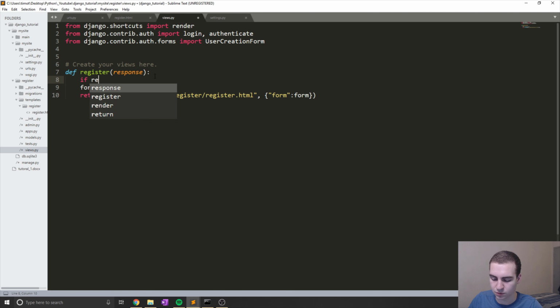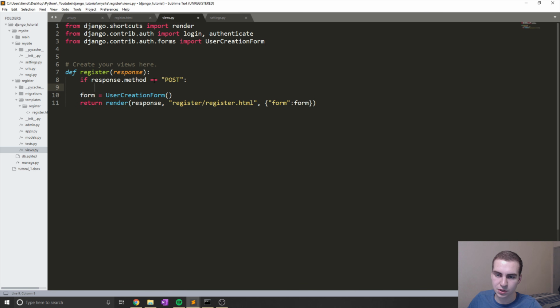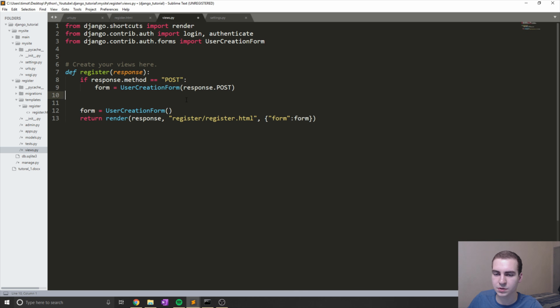So what we're going to do is what we've done before. We're going to say if response.method equals POST, then that means that we are going to be creating a new user. So what we'll do in here is we'll take this form, put it up here, and populate it with response.POST. Now it will say if form.is_valid.